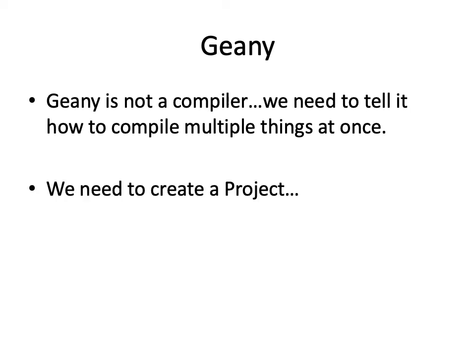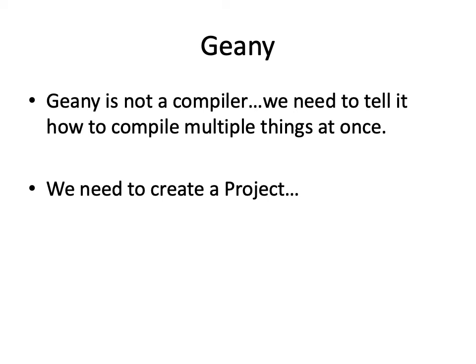The first thing we need to do is to create a project. Now we're going to have our testRectangle.cpp be one file, rectangle.cpp be another file, and rectangle.hpp be a third file. Rectangle.hpp and rectangle.cpp go together. Together they define the rectangle class. And then our testRectangle.cpp is the one where we test it and showcase its abilities.